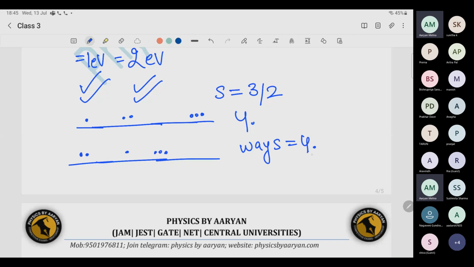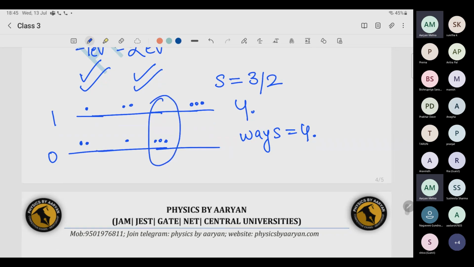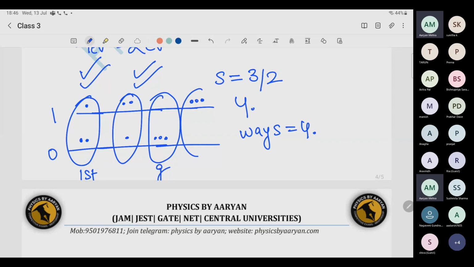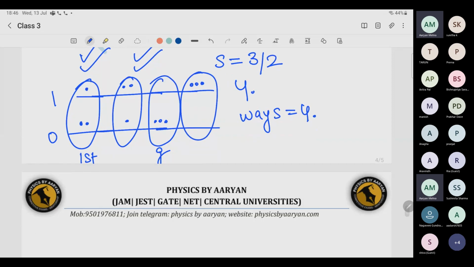Now you need to tell me what the ground state is out of these 4. There are 4 states in front of you. What is the ground state? Third state. Third state is the ground state because the total energy is 0. Now tell me, what is the first excited state? First one. Excellent. This is the first excited, this is the second excited, and this is the third excited. So now I think hopefully you have covered this.